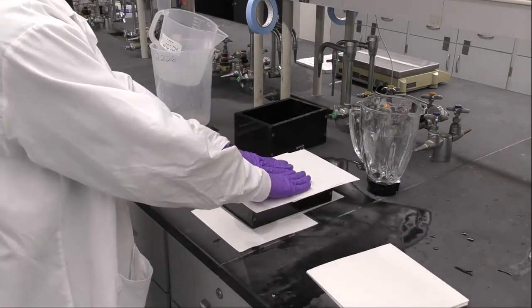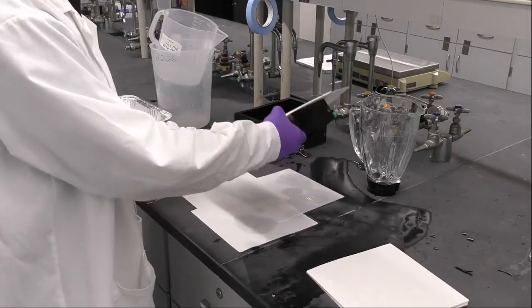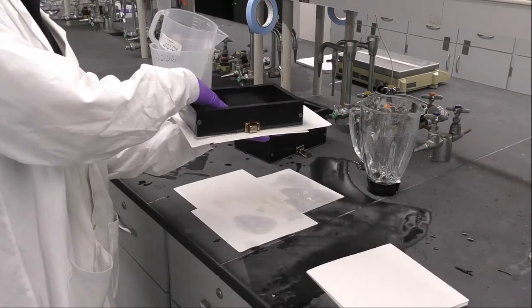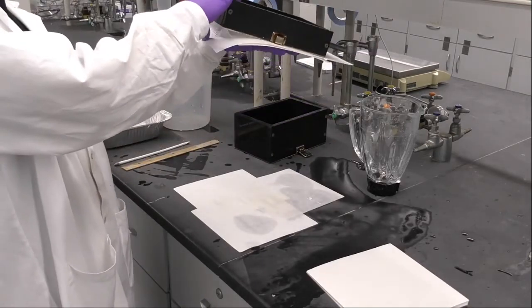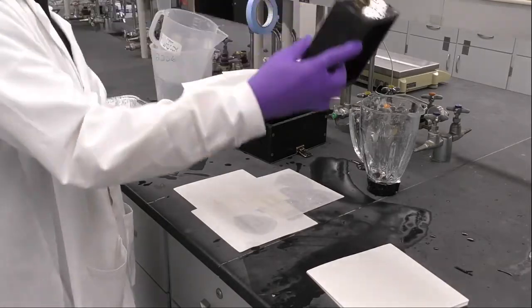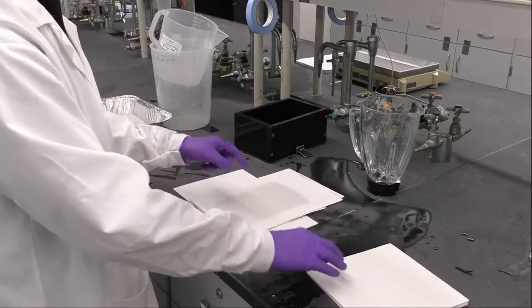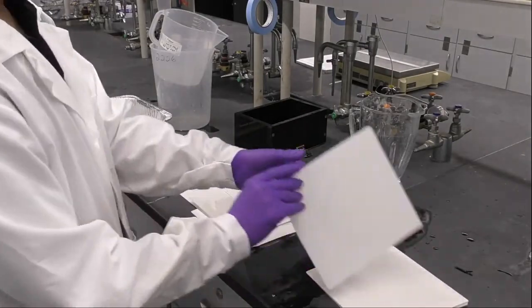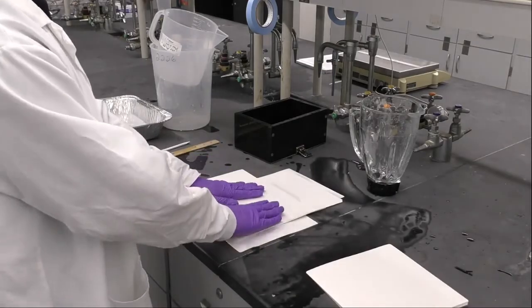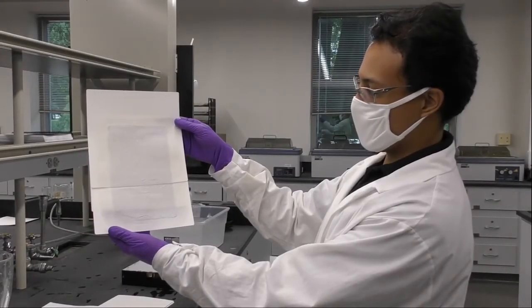The next thing that I will do is to flip the mold and try to carefully remove or separate the hand sheets from the mold. As you can see, your hand sheet will be attached to the blotters. So keep continuing using the blotters to remove that excess of water from the hand sheets. You can see our hand sheet paper underneath the blotter paper.